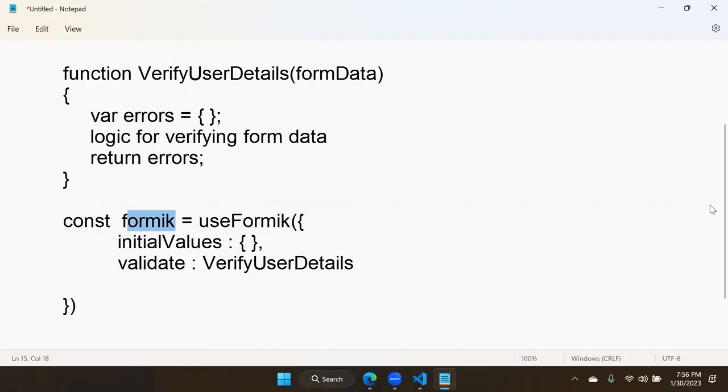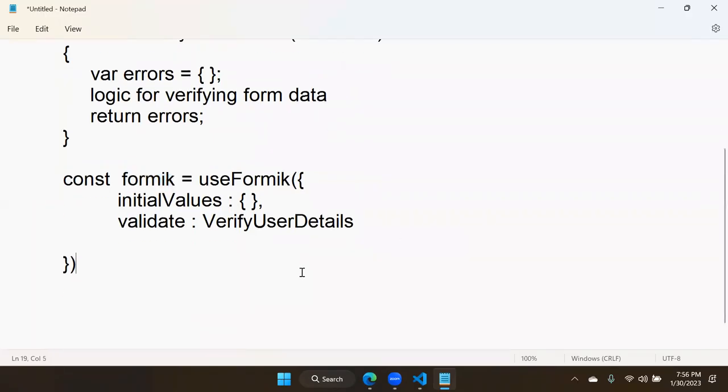How to report the errors? We have to report the error like this. We access formik.errors, which is the object, and then the field name. We have to mention the field name.